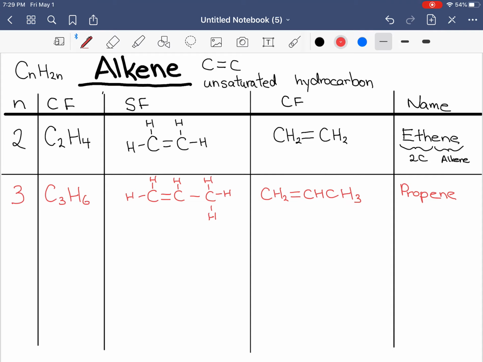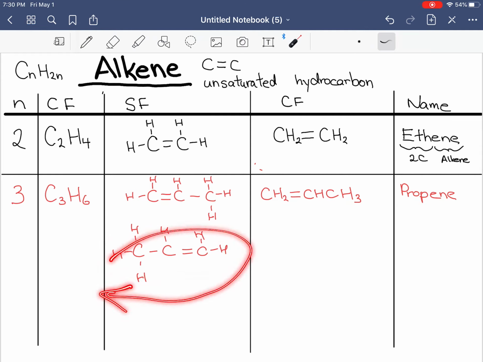You see? Now you may be asking, or maybe thinking, does it matter where the double bond is? Can the double bond be between these 2 carbon? Well, let's draw that. You don't have to draw it. I'll draw it and I'll show you. You can have this. But if you think about it, if you were to flip this backwards, literally flip it backwards, it looks just like this. There's no point. These are the same thing.